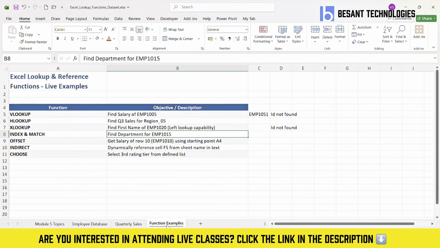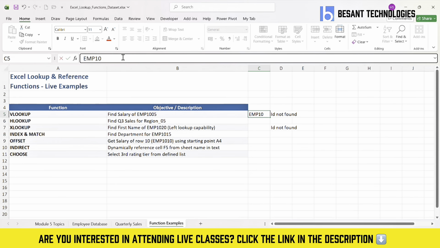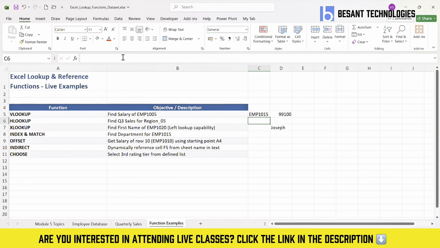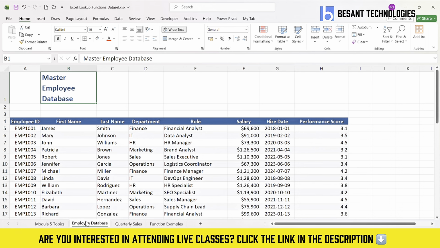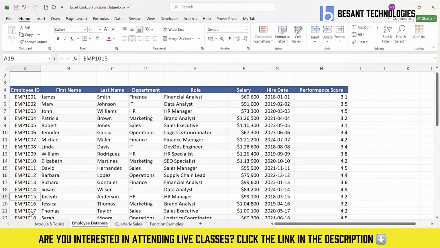What was the lookup value? It's your 1015. Let me change this to 1015. Now let's see what's the department for 1015. Department is HR. I need to get that. Let me try it out.